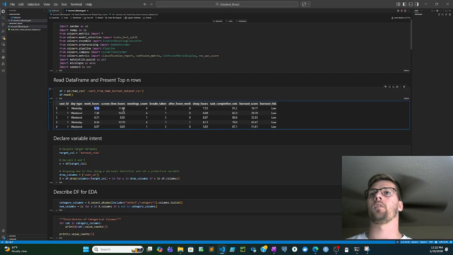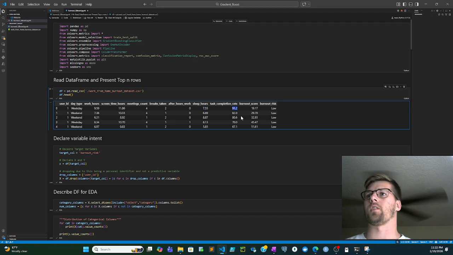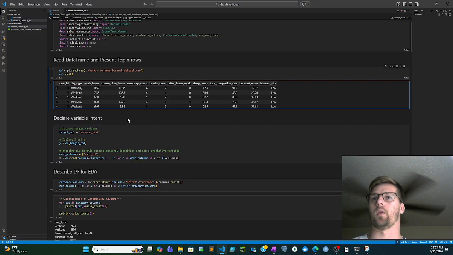How many hours of screen time, meeting counts per day, how many breaks were taken, how much do they work after hours? You can see this person worked 1 hour after work. How much sleep do they receive each night? What does their completion rate look like? Their burnout score. And then at the very end, our target is the burnout risk. So are they high, medium, or low based off their attributes is what we're looking for.